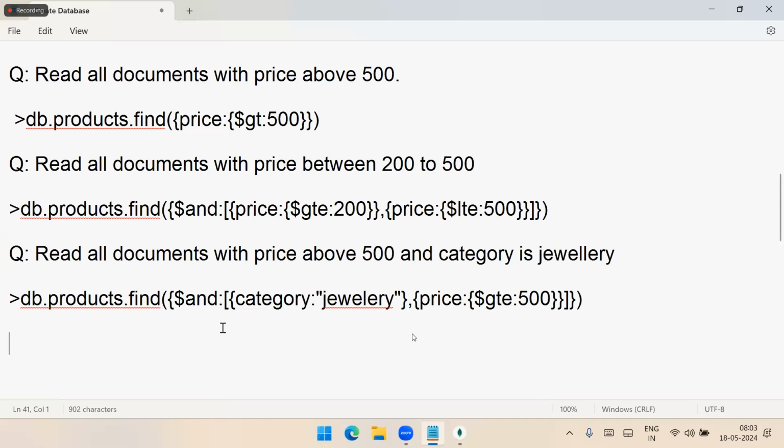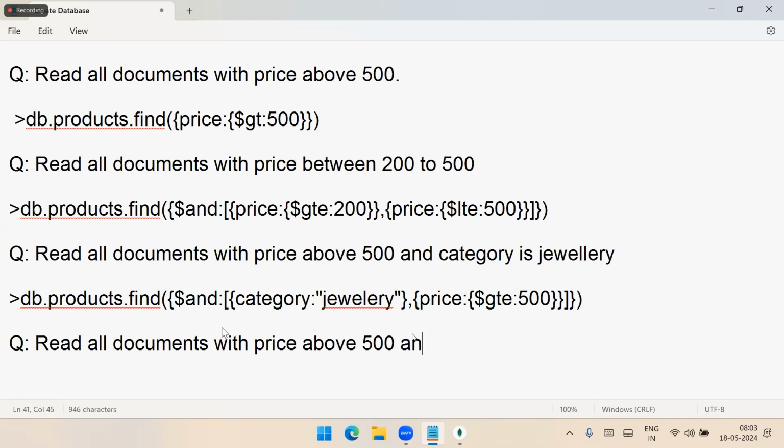That is the point. Suppose we have to read all documents with price above 500 and category jewelry and electronics.